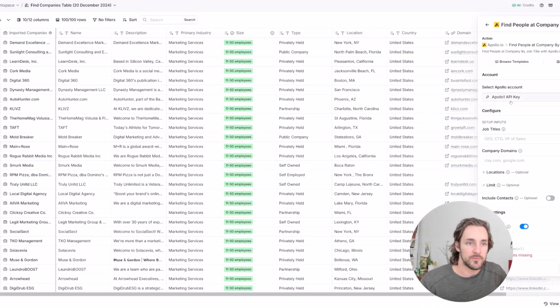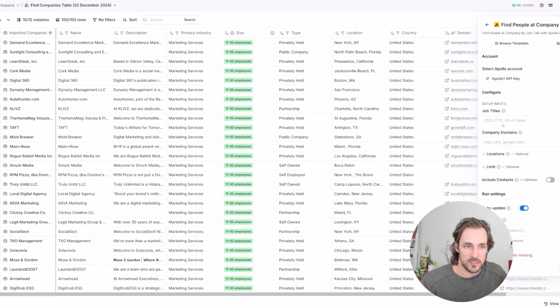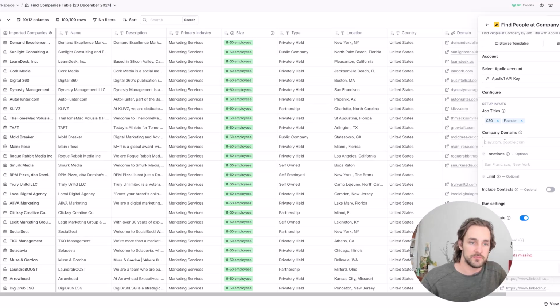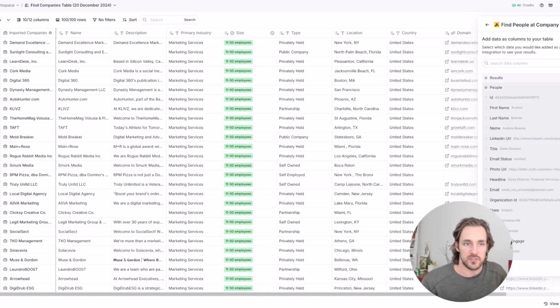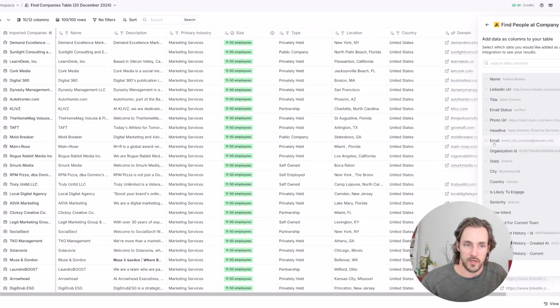So what we're doing now is setting up the API key, which is done, and then we'll just find relevant job titles. So let's do CEO and founder, and then we'll map the company field, domain here, location, we'll keep that open, continue to add fields. So here we want first name, last name, LinkedIn profile, title, headline, ideally their email. We're not going to get the email unless it's in Apollo already, meaning you've already enriched for it in Apollo. I'm going to show you in a second how to actually find the email address from there. So let's turn that one off and we'll just keep what we have. So hit save, let's run it on 10 rows.